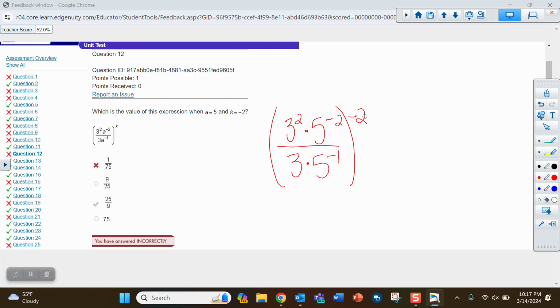You can do two things here. You can do your subtraction inside because we have division of like bases and then raise everything to the negative second power, or you can raise everything to the negative second power, all four pieces in here, both 3's and both 5's, and then simplify. I think I'm going to do it that way. So remember when you have a power raised to a power, everything is getting that negative 2 power. So we're multiplying 3 to the negative fourth, 5 to the fourth, over 3 to the negative second, 5 to the second. So now our rules tell us to subtract.